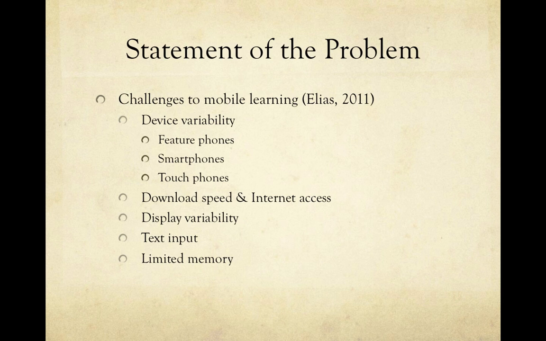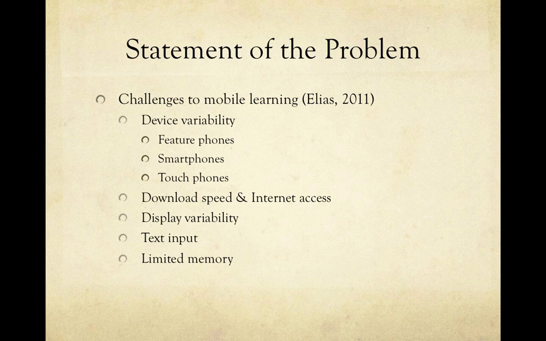The problem statement is pretty straightforward. It's the technical challenges of working with mobile devices and how do you integrate them into an online course setting. Some of the challenges they've identified are the variability of devices. If you're just looking at mobile phones, you have three different kinds. You have feature phones, which have very small text-based screens in your traditional 0 through 9 telephone touchpad input.